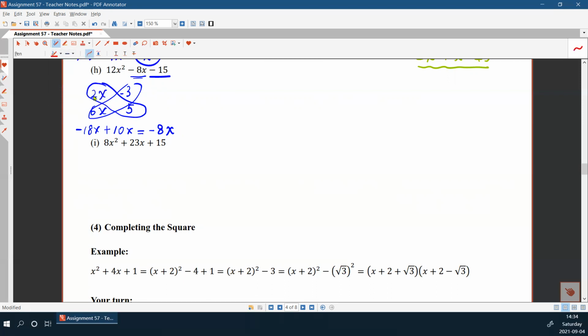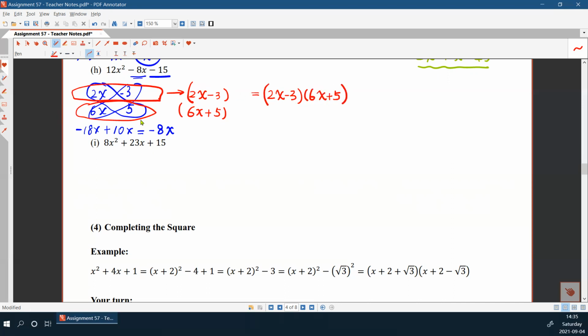Okay, so if this combination works, the first term is your first row, right? First row is 2x minus 3. This is our first factor. Next factor would be the second row, which is 6x plus 5, right? Okay, so the original expression is factored to 2x minus 3 times 6x plus 5, right?